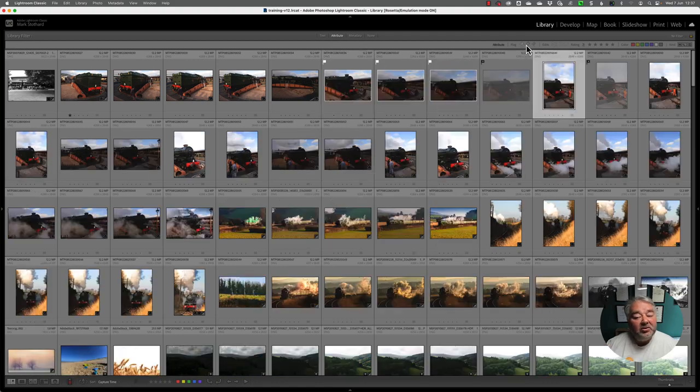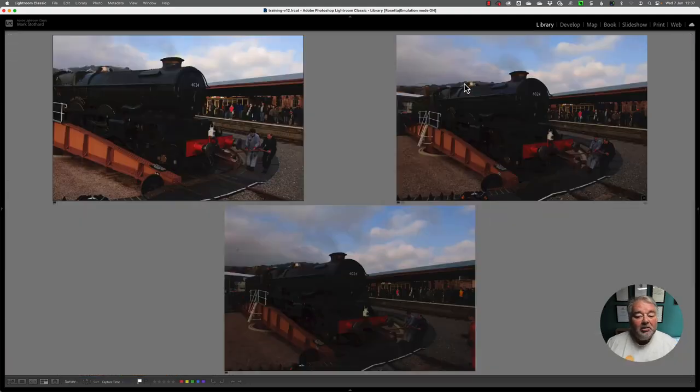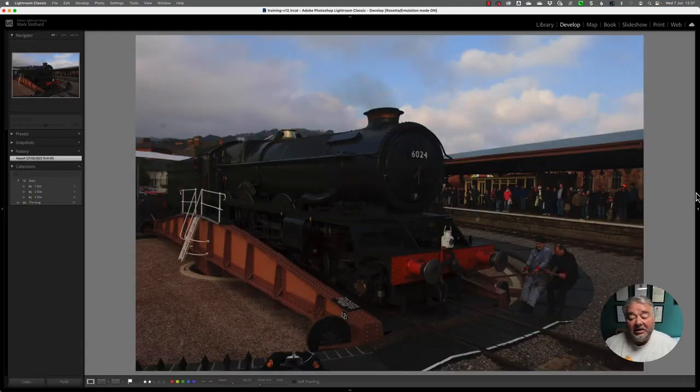So if I turn the filter off now, there they are. So I've now got rid of one image. Okay, so I now go N. I'm looking at them and say, right, okay, I like this, but I'm going to edit the second one. So I'm going to go 2 stars on the second one. Then I press D for the develop module, and now I can edit this image.